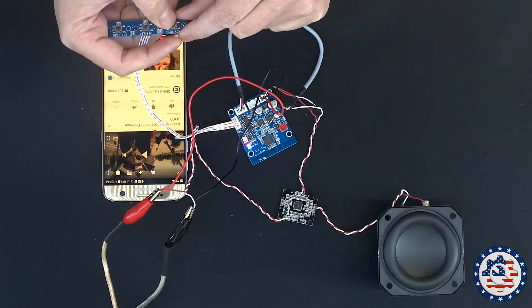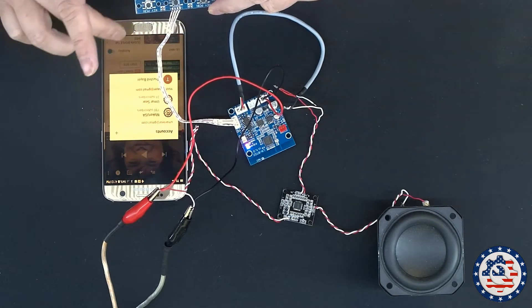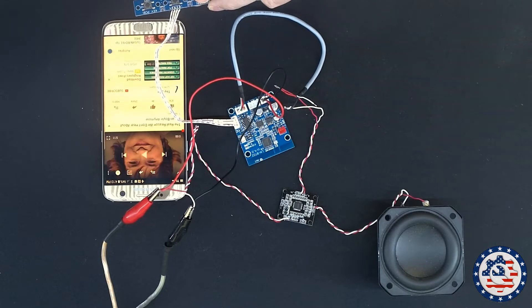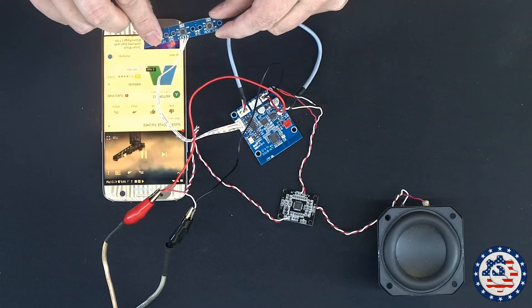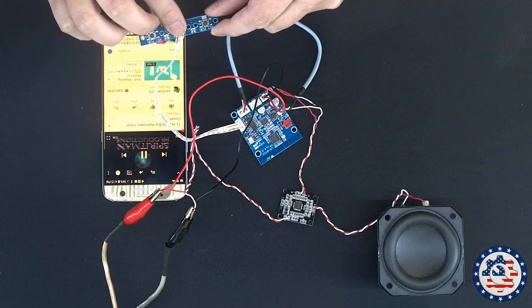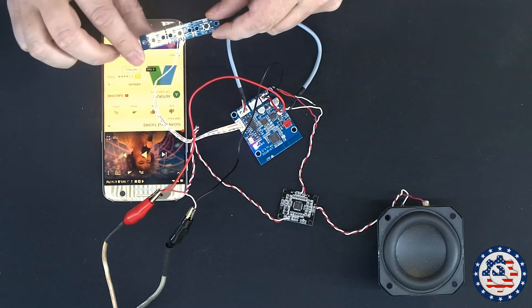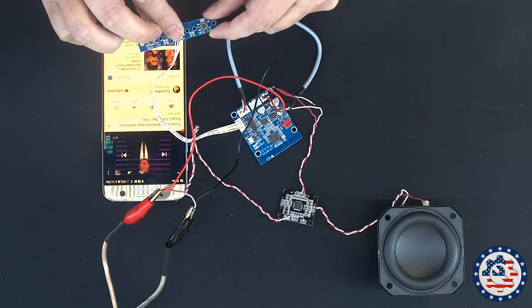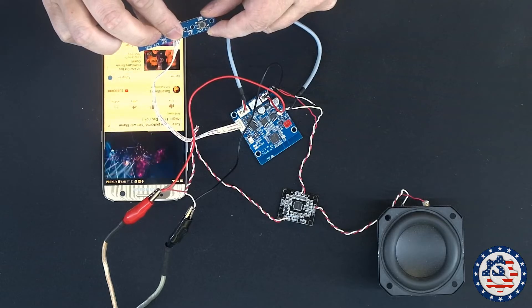And then this I assume is next. And this I assume is previous. Yeah. So you can see on my phone I can actually control the playlist. And pause. Previous. Previous again. Next. And play. I'll pause it again.